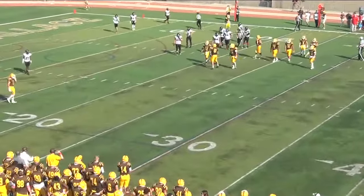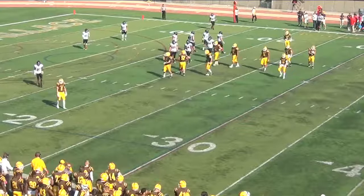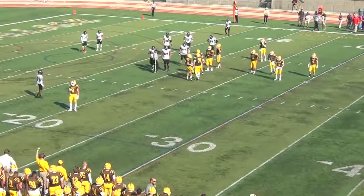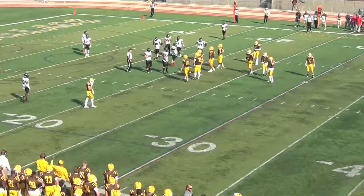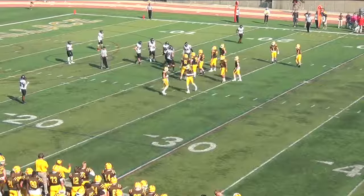That's a good move by Hudson. I know it's an incomplete pass, and people might look at that and say it's a bad play, but it's much better than the alternative of underthrowing it, trying to get it to Cook, and then turning it over. Incompletions out of the back of the end zone, not necessarily a bad play for a young quarterback.